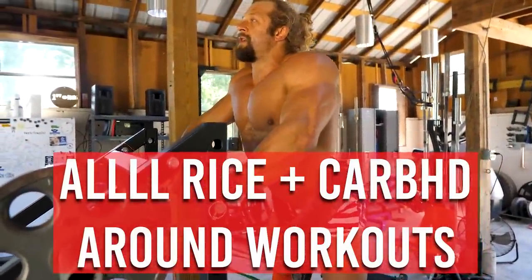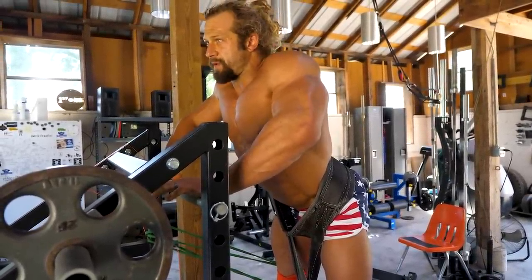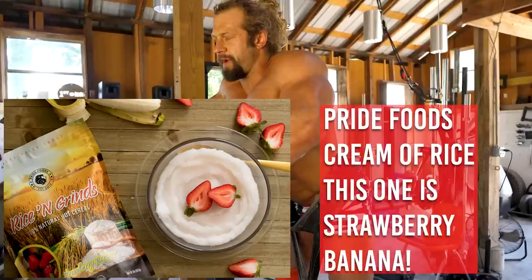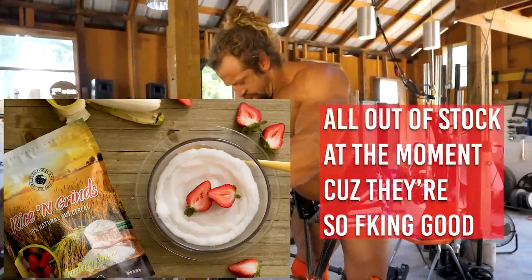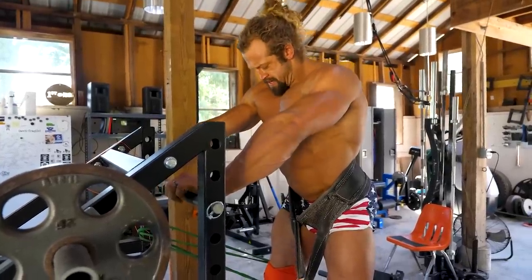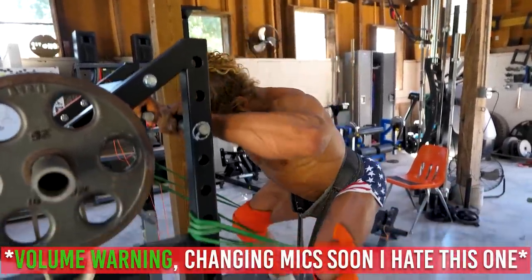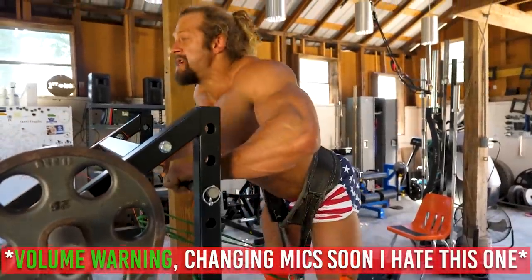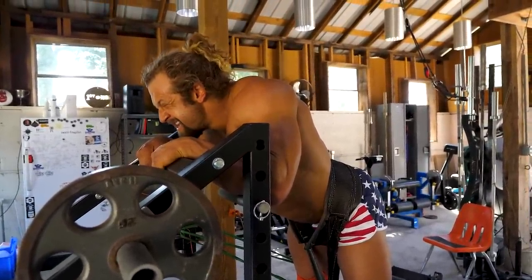And cream of rice! It's back. It's back in the diet. We're eating Pride Foods cream of rice. This is flavored in a fun way. It's really nice, I'll put it on the screen. It's definitely the tastiest cream of rice we've ever had, and it cooks a little better. I think it's ground differently. It's not finer, but it just cooks better, and it's just a better texture.